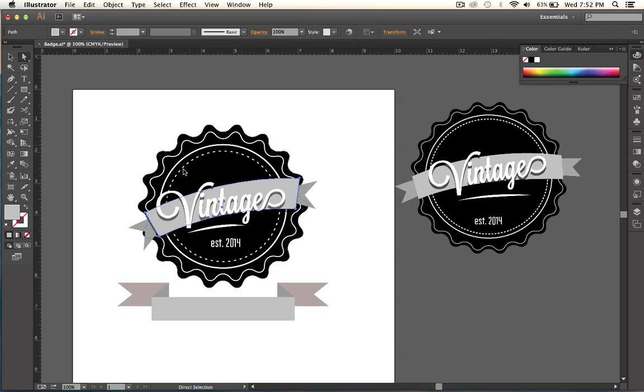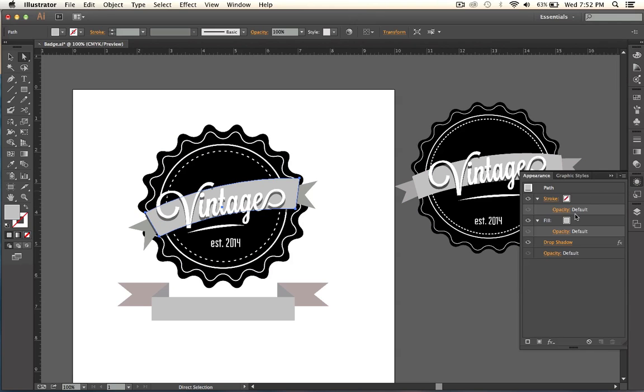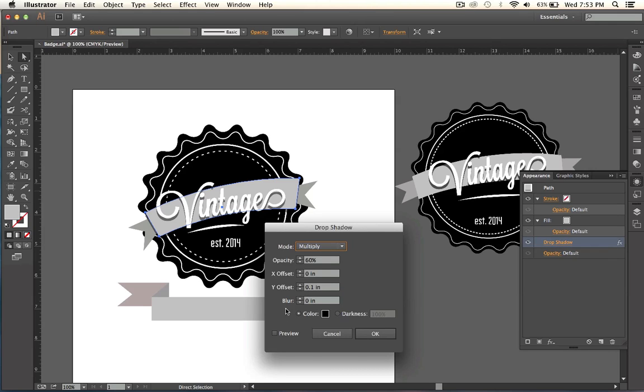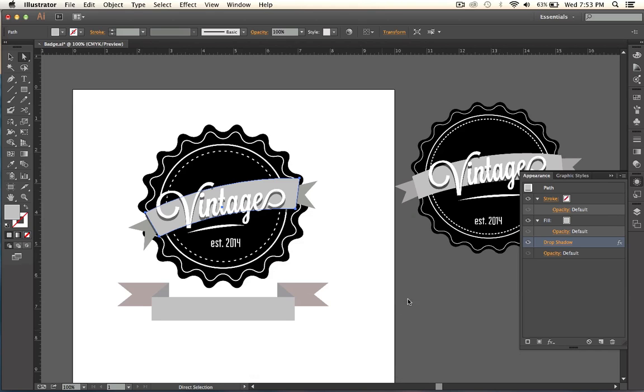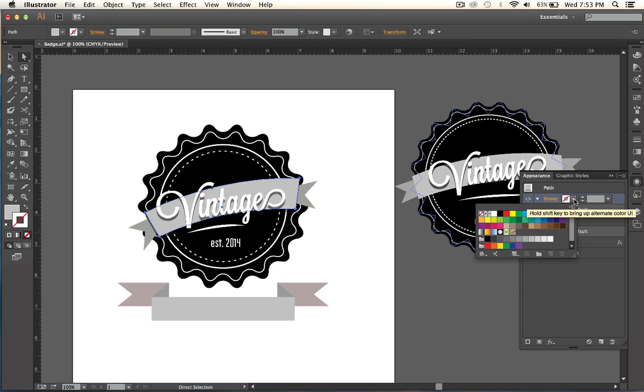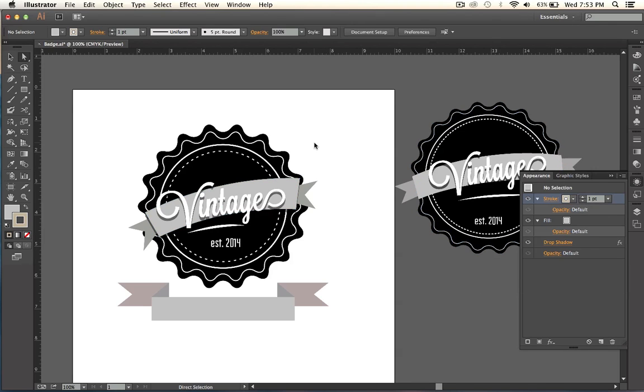Now, if at any point you want to change those drop shadows, you simply select it, find your appearance editor, click on drop shadow, and then rinse and repeat the same steps. It's a lot easier for you to get this accomplished. Another thing people will do is add a stroke, and strokes are actually really nice to add on here. They'll pick maybe a darker color of some sort, just something to break it up and give it that feel.